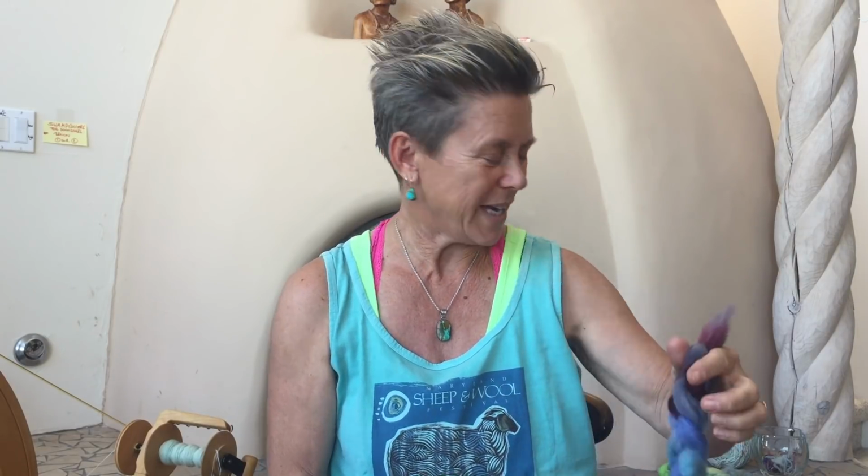It's a fiber with a lot of crimp, and you can even feel that in the braid. It has a lot of bounciness still, and the yarn turns out the same way. I have spun quite a bit of it.